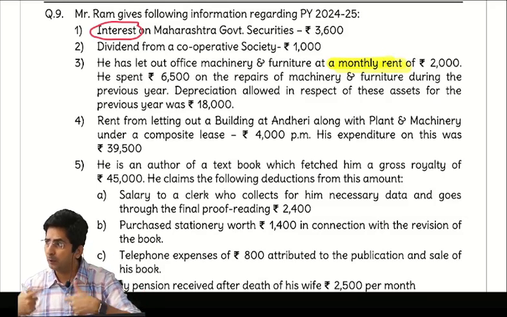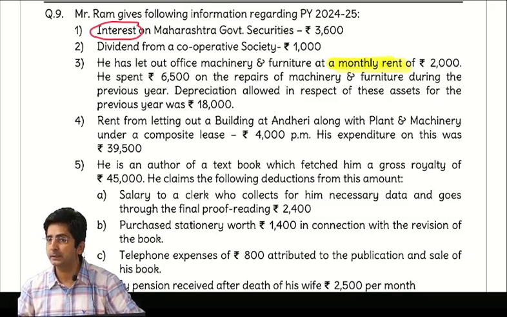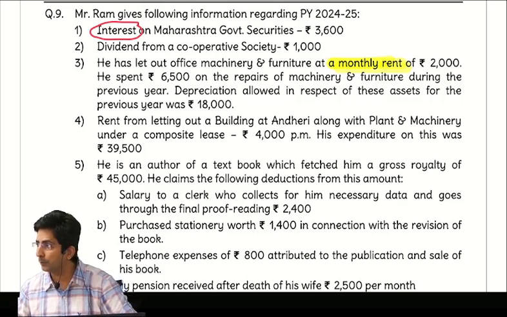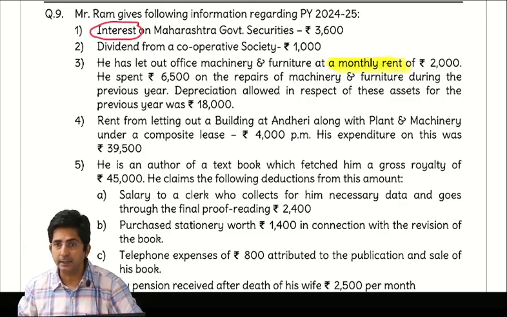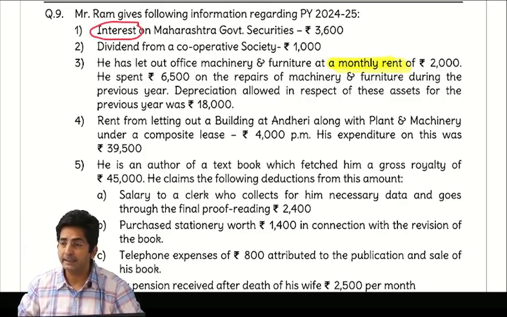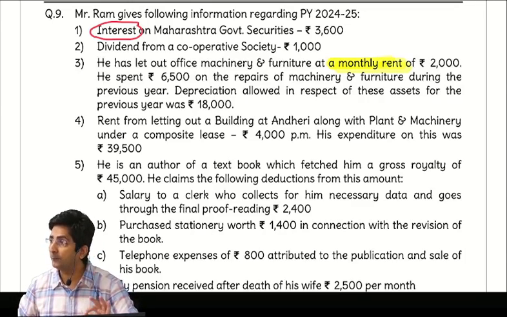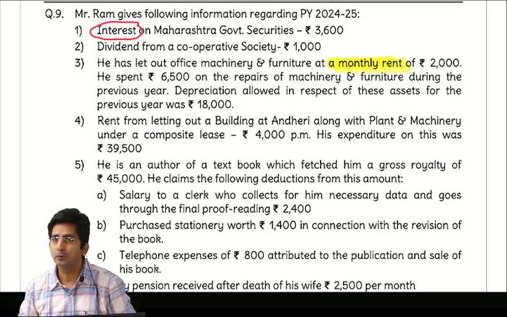But if in net you have made a loss, you can set off the loss. Set off the loss means this loss you can adjust against other income. That facility is also given by the government. There is one chapter which we will study at a later stage: set off and carry forward of losses. In the index of the book you will notice, you don't have to see it now, but there is one chapter called set off and carry forward of loss. There you will study whenever there is a loss what to do. So what to do? Adjust it with income.